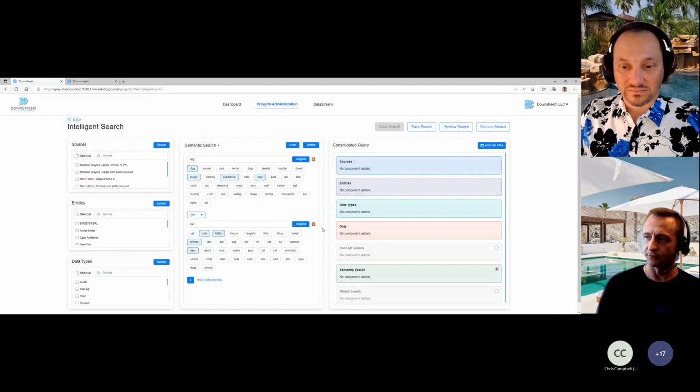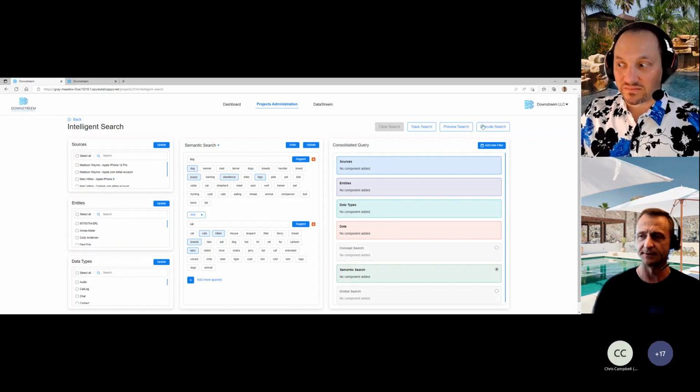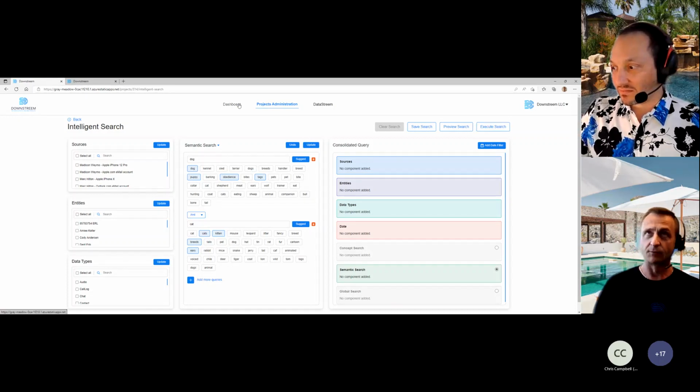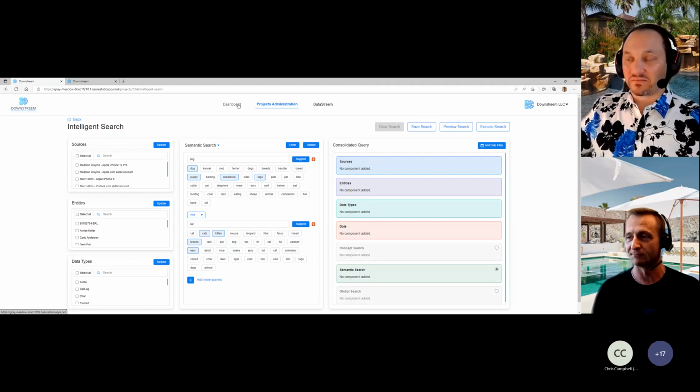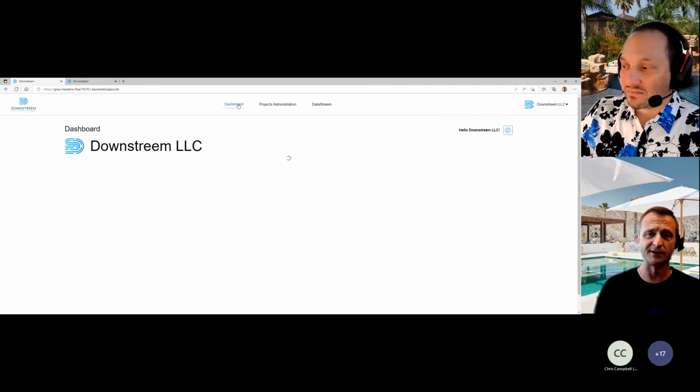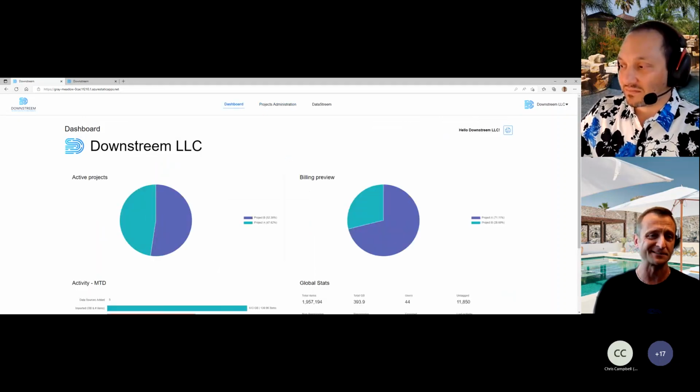Once you have your whole query together, you can preview, or you can run the search, or even execute the search. But it's in essence a different way of displaying the data. This is live as of today. And to sum it up with one additional item, in the future we're also coming out with a lot of other things that are generally not available in the review platform or analysis platform, but there's more on that to come. Twitter and LinkedIn will have all of those updates and screenshots.